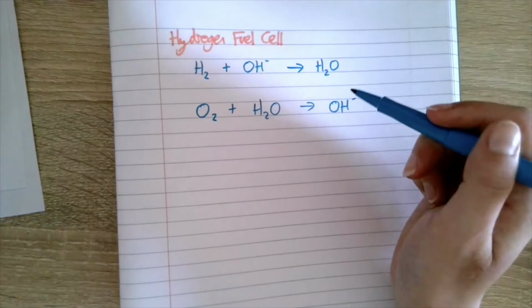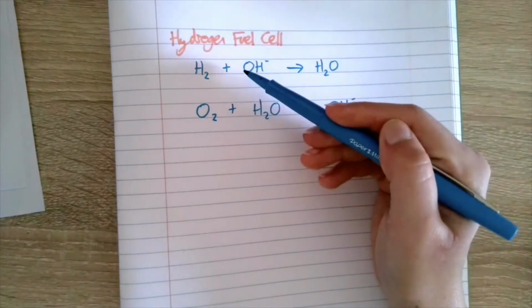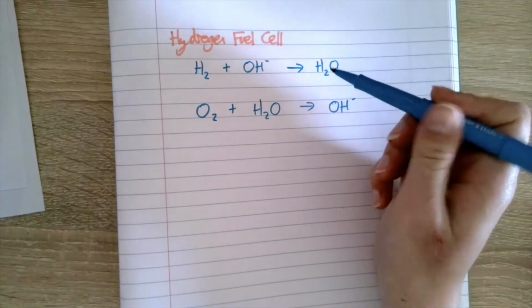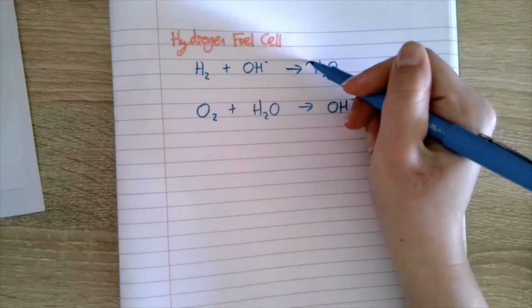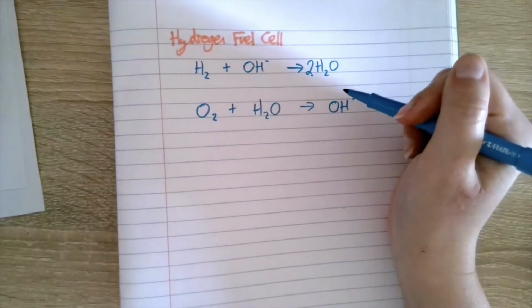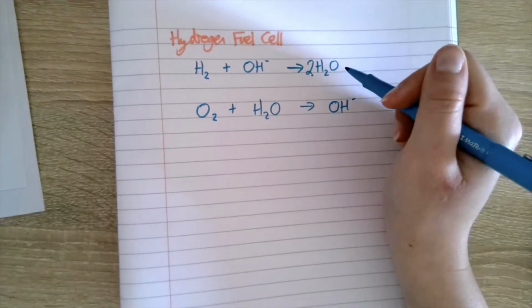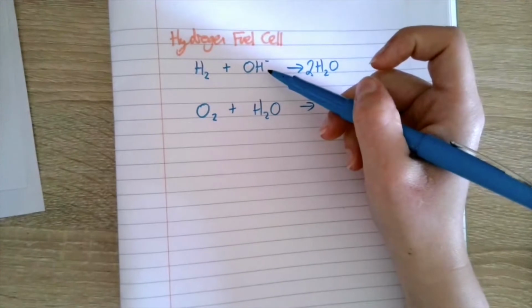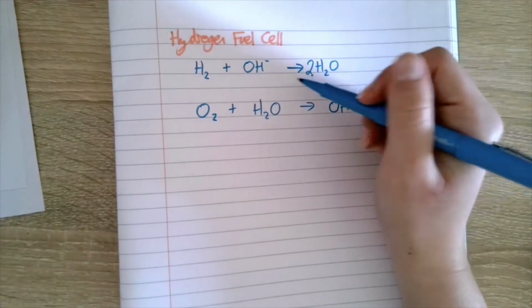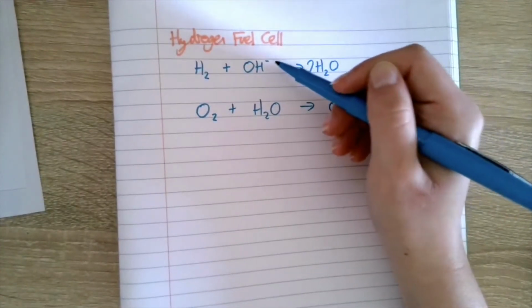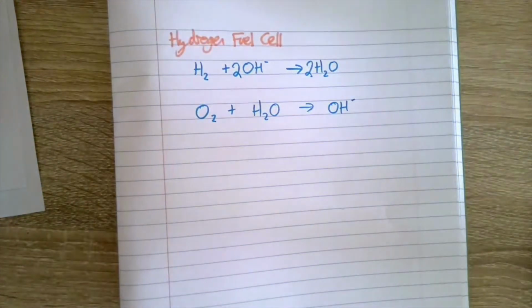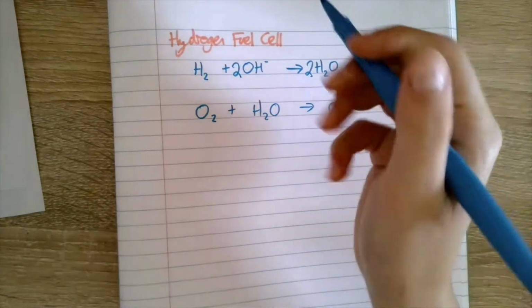So on my left hand side of my reaction I've got 3 hydrogens, but on my right hand side I have 2. So I'm needing to increase my numbers of hydrogens on my right hand side. So I now have 4 on my right hand side, but still only 3 on the left hand side. So now I need to increase my numbers of hydrogens on my left hand side. So to do that I've increased my number of hydroxide ions.